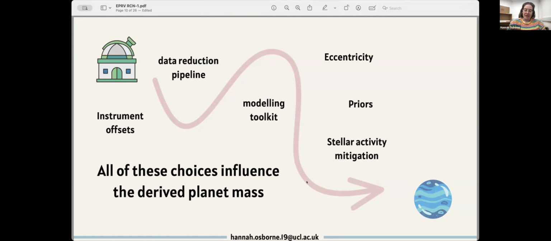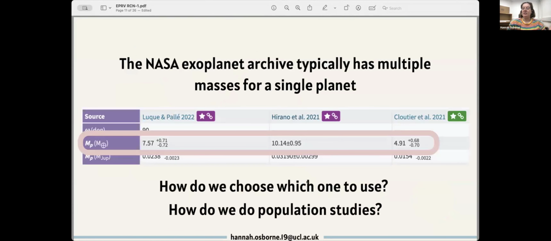And what that means is that if we go to the NASA Exoplanet Archive, which is a fantastic resource that we definitely all use, I'm sure, if we go to a single planet, we might see that there's multiple published mass values. So here I'm showing just one single planet on the archive. And you can see that the published masses vary from just under 5 Earth masses up to over 10. What's particularly interesting about this case is that all of these are what we might consider to be precise mass measurements. But how do I decide which one I should use in my analysis?